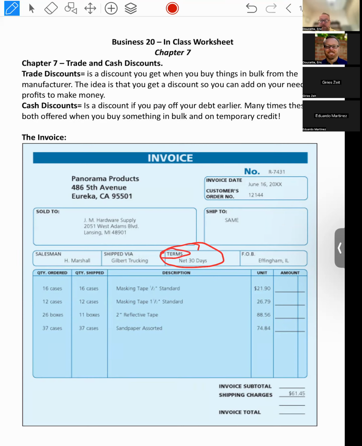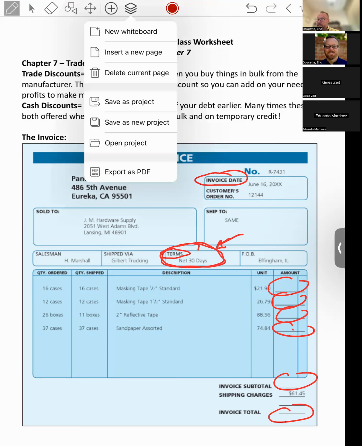So a few things you want to be aware of when it comes to cash discounts is you have the invoice date, which is very important, right? Then you have your terms right here. That's also very important. Then you have, again, your list prices, which would be here for each of the items, and your list price here. Then you have your discounts and all that. Then you have your net price. All those are the same, but these terms here are what change the most. So you always need to be aware of the invoice date and the terms because everything is built around those two things as far as what kind of discounts you get.